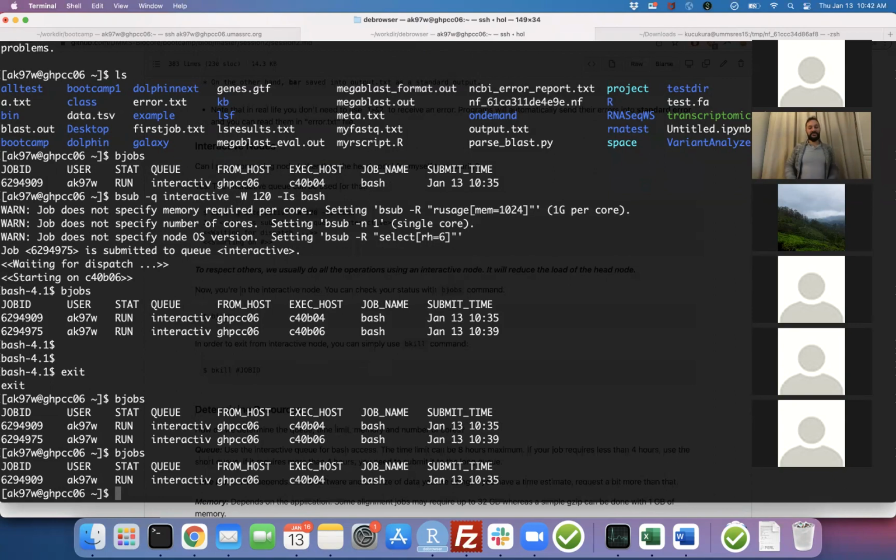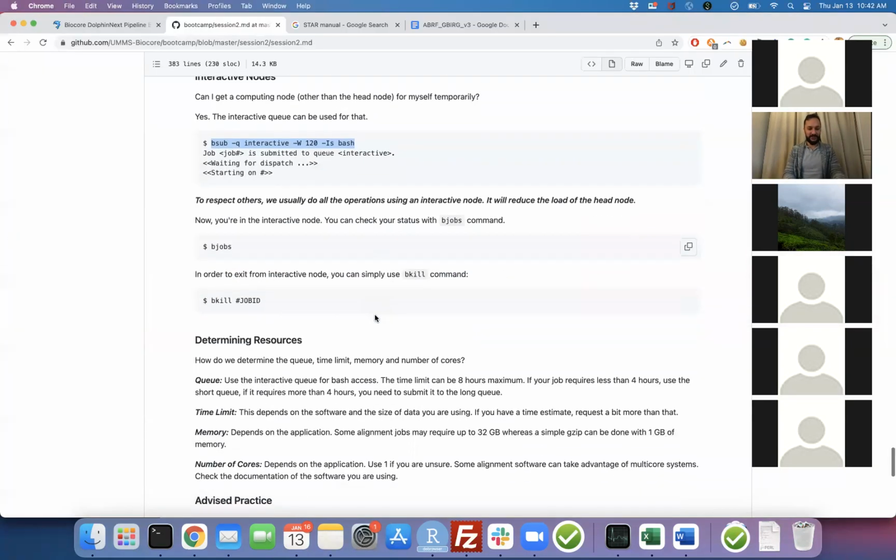You just get this usage page, like a cheat sheet kind of thing that they have. They tell you how to run the commands, what kind of commands you can run. You learn fast when you go to another place, but more or less you do the same thing. You submit the jobs with a command like this. You list the jobs with a command like this and kill the jobs with a command like this.